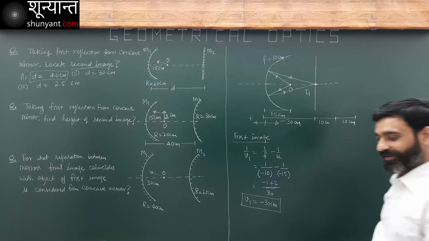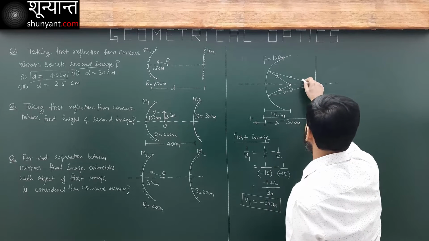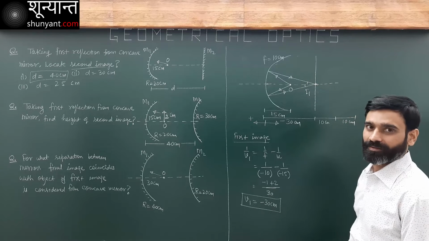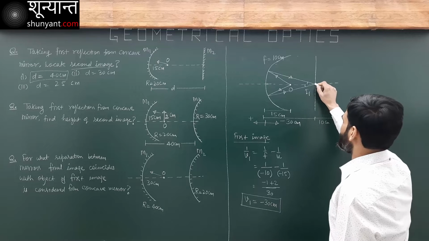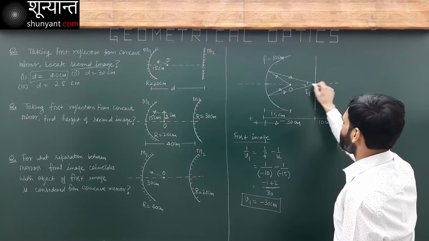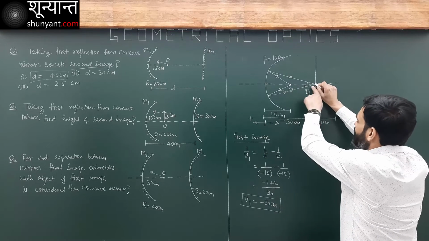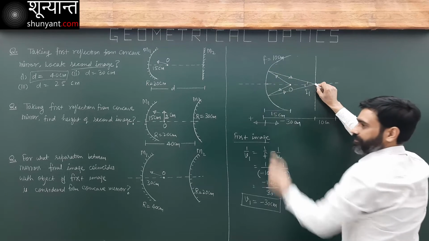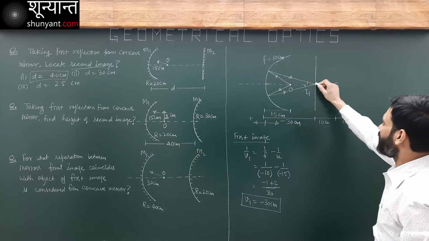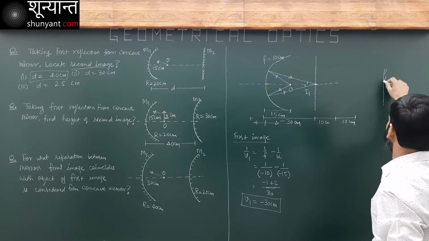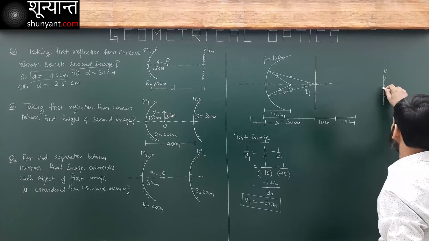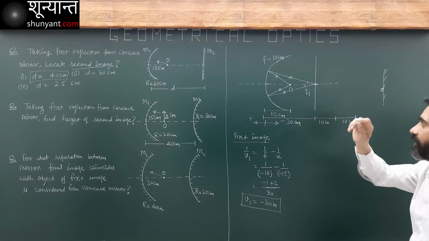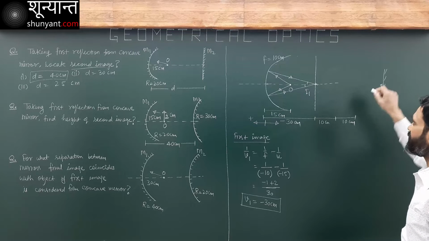What will happen? This light ray, you see, these two angles are going to be the same. Now, this light will be reflected, and the point here becomes an object for this. You can also say that I have a point object at the surface of the mirror. The object is at the surface of the mirror. The image will also be at the same point, same position.